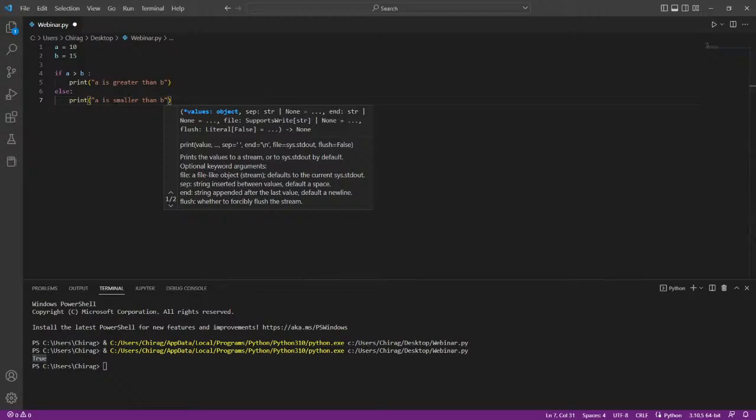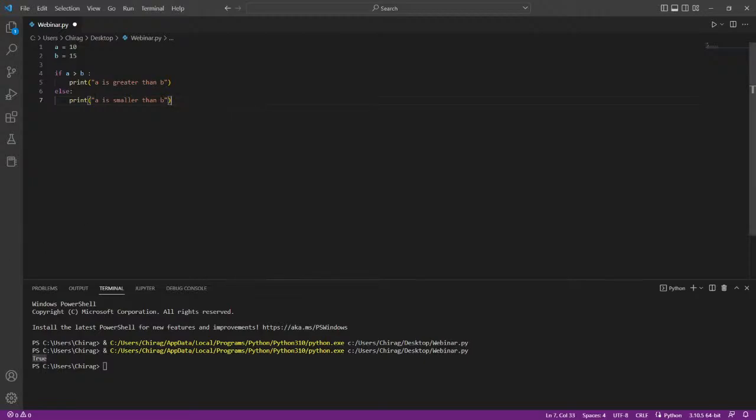So I have created if-else conditioning where I have defined that if A is greater than B, then print out A is greater than B, or otherwise simply print out A is smaller than B.